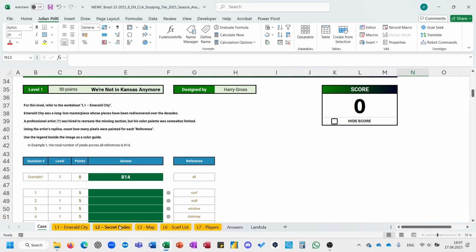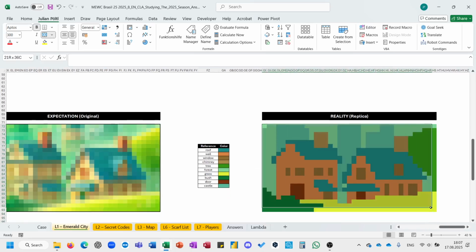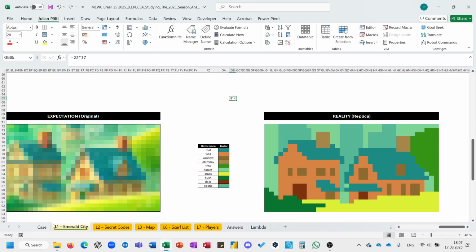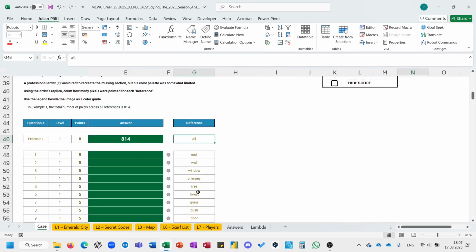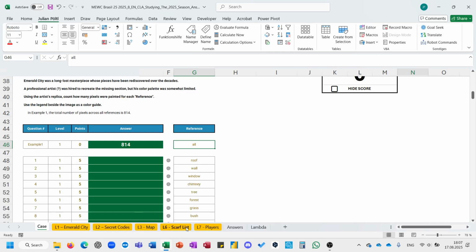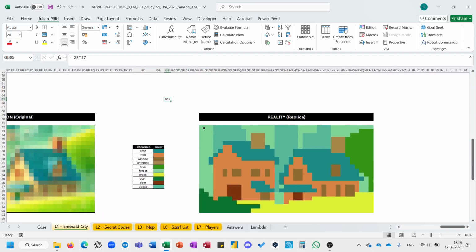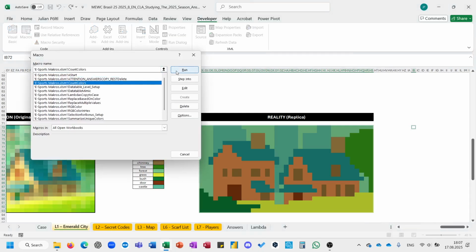So we have here a small little picture, and it's 22 by 37, which is 814. 814 is the reference for all pixels there, and we want to find out how many pixels of every type are in this picture. I can therefore use one of my lambdas, one of my macros, sorry. It's called count colors.